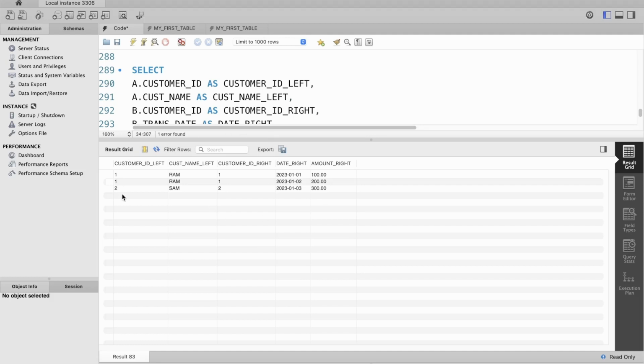Now this might look very similar to what you have for the left join, but please don't get confused between a left join and inner join. They are two completely different things. Left join will have information which is available in the left table only. However, inner join will have information which is available in both the tables. So say for instance, in this case, let's say we didn't have any information for customer ID 1 in the right table. And if we do an inner join, then you wouldn't have seen any detail for customer ID 1 here. You would have seen only the detail for customer ID 2.